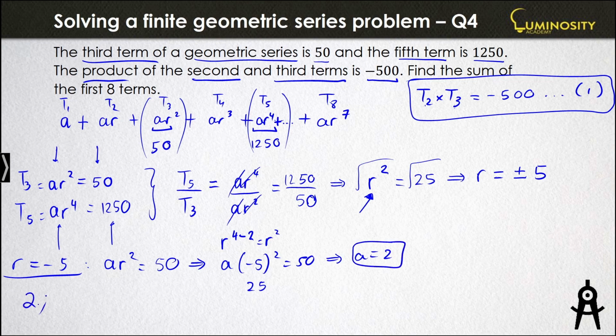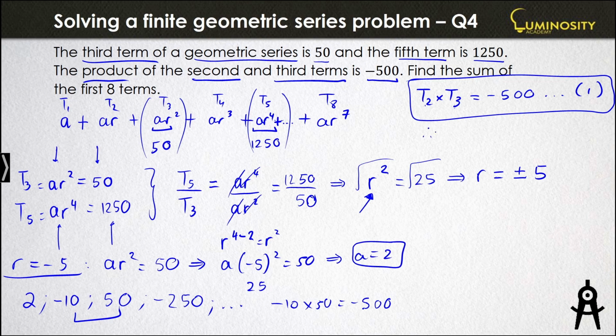Start with 2. But now you're multiplying by negative 5 each time. So it becomes negative 10. Negative 10 times negative 5 is positive 50. Positive 50 times negative 5 is negative 250. So you can see how each term alternates between positive and negative here because of that negative ratio. And T2 times T3 here, negative 10 times 50, does give me negative 500, just like the information said it should. So therefore, when R equals negative 5 and A equals 2, that will be the correct general term.